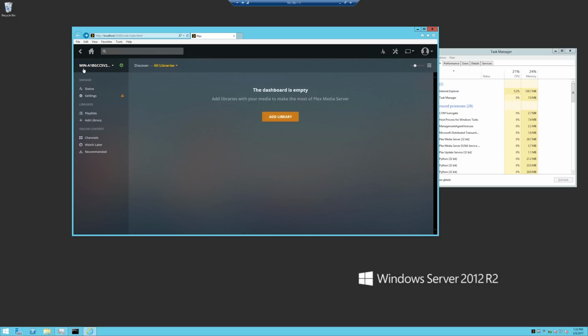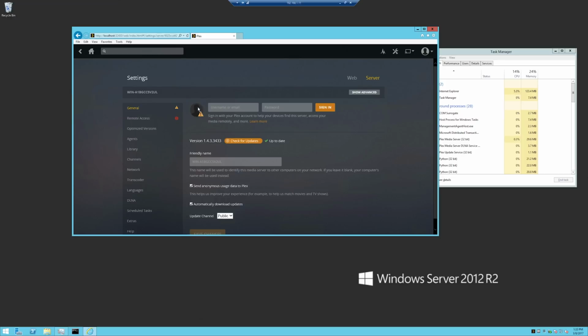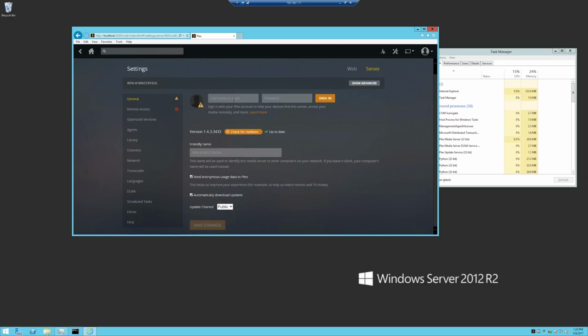So you have your server name, which is most likely going to be the host name or computer name that you have it installed on. And then we have some other settings here. We have no libraries yet, so we're first going to go through the settings and talk about some of the things that we need to set up. I would recommend actually making an account. This will allow you to access things not via IP address, so it'll constantly be updating the IP to the Plex servers itself, and whenever you navigate to Plex, it'll just take you to your server.